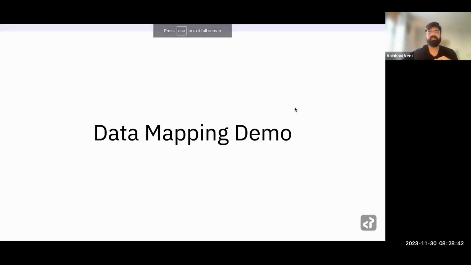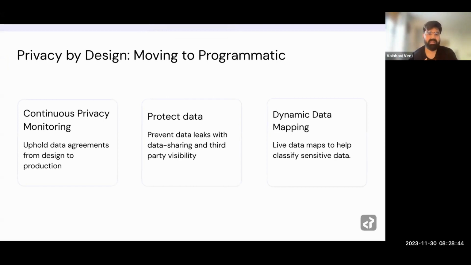You can think of it from a privacy by design perspective, and you can also think of it from a privacy assurance, governance, or monitoring perspective. What you want is that as new software gets developed, as new features get developed, as new changes are pushed, you can ensure there are no privacy issues. Can you ensure the promises you made, either as a DP, as part of a data protection agreement, or in your privacy policy, are not violated by the new changes?